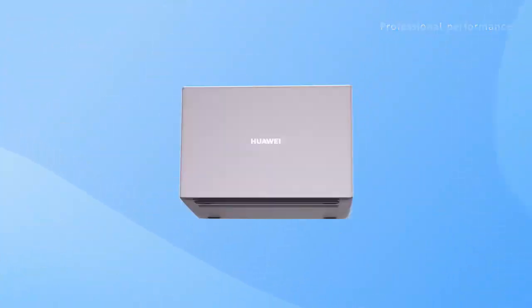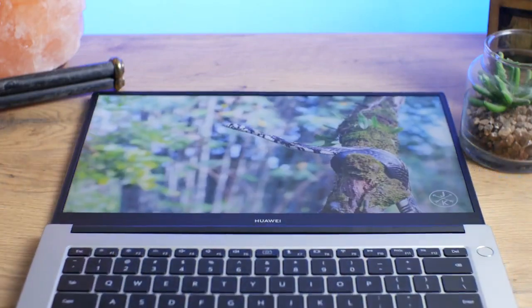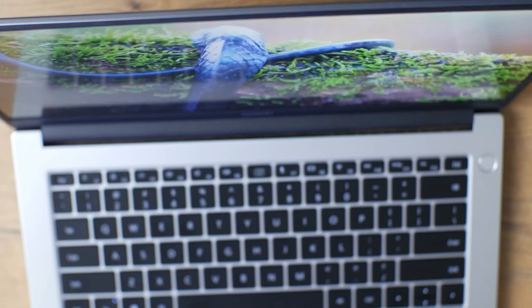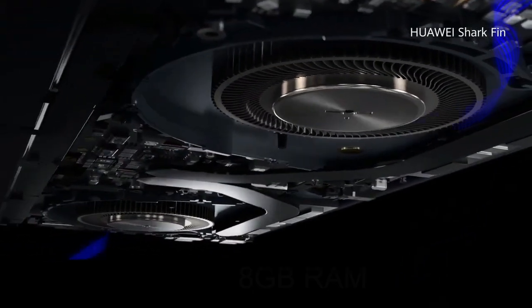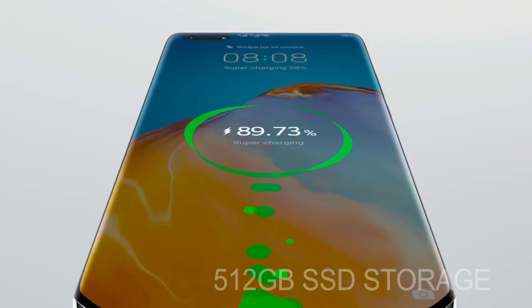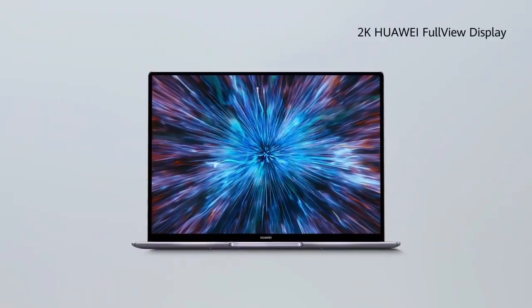In addition to that, it acts as an ideal travel companion that can get you through a long-haul flight by binge-watching a series with up to 9.5 hours of 1080P videos. It also features a two-stage keyboard backlight, a uniquely placed camera focused on privacy, an 8GB RAM and a 512GB hard drive that's four times the Jumper. Reviews show it's also loved for its fingerprint function, allowing you to log in without typing a password.